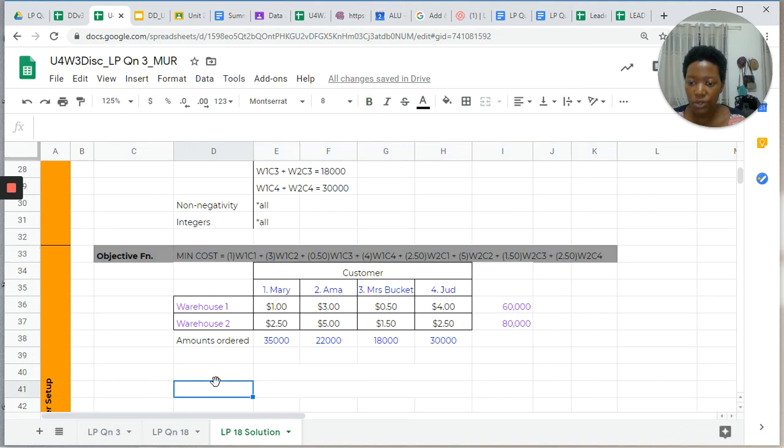Now, what you're used to seeing is a list of all of your decision variables and then their costs beneath that. And we've done that with our manufacturing questions, with our construction questions. When we only have a few decision variables, that works nicely, okay? But when we have a lot of them, if they can be set up in a table, it makes your life easier. So I'll show you how we can do a similar thing, but in a table setup.